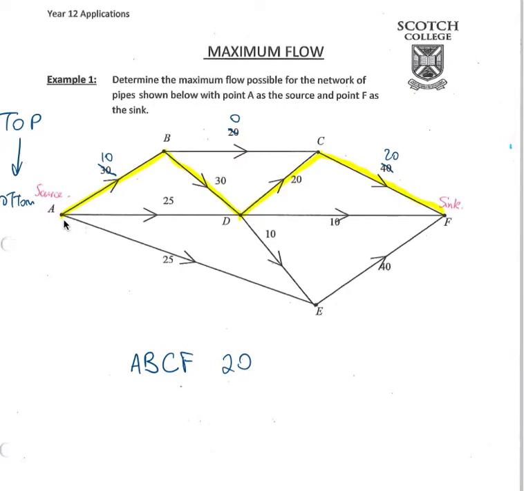So our aim is to get the most fluid we can using this path, A, B, D, C, F. And we can see that the minimum value for all these pipes, which is the bottleneck, is this A to B. We only have 10 left. So if I push 10 through here, we can see 10 gets through all these pipes without busting any. So let's write out our new network. It's going to be A, B, D, C, F, and the most we can fit is 10. So what we do is deduct 10 again from that path.